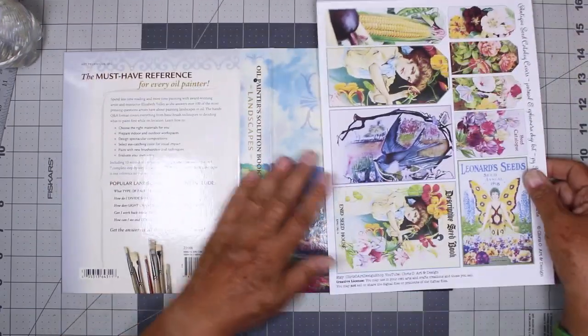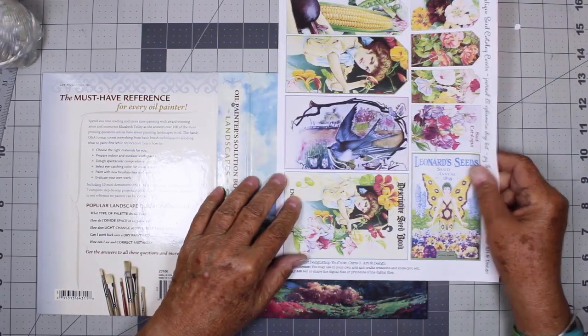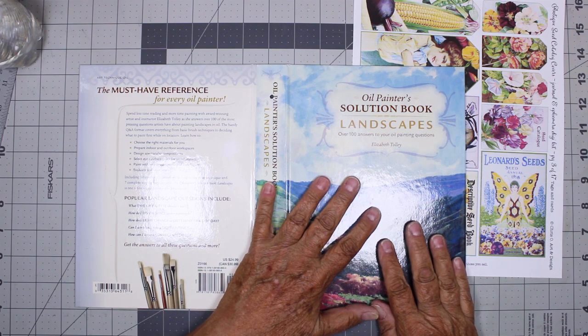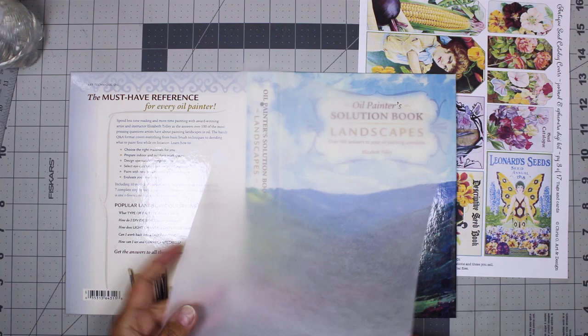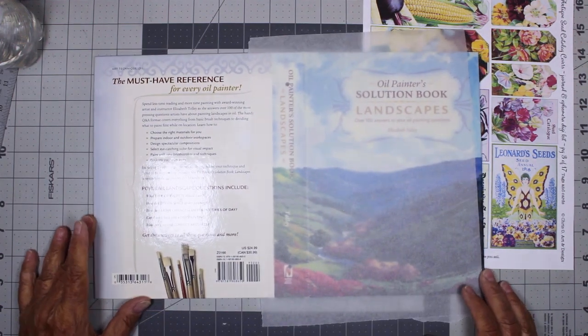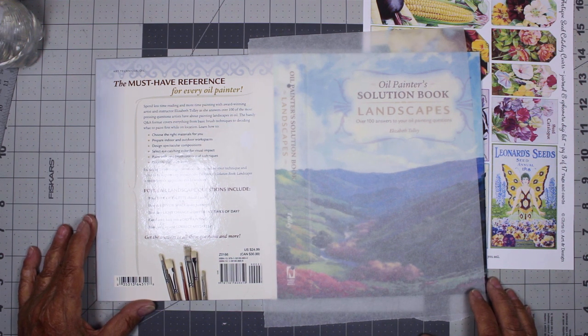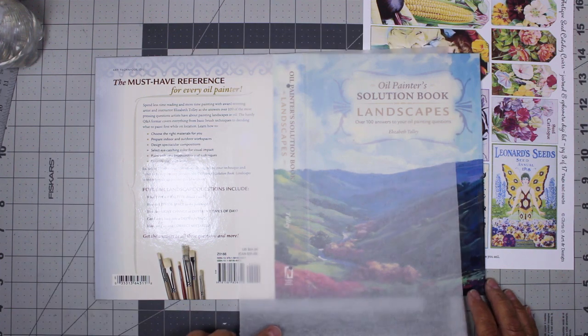First I'm going to cut my pieces out to the size I want. And I think to do that, I'm going to need a piece of tracing paper. So here's a piece of tracing paper. It seems kind of dark in here. There's a big cloud blocking the sun. The sun should be coming through my window right about now, and there's a big old cloud up there, so I'll have to compensate, I guess.